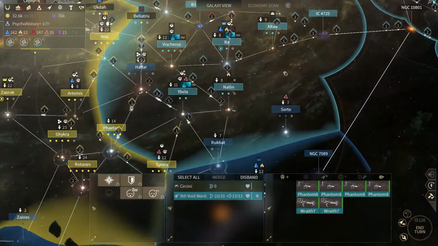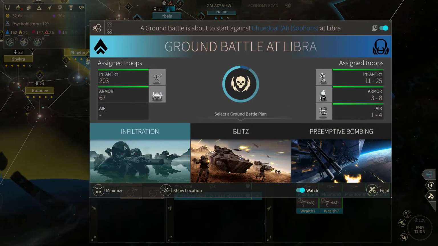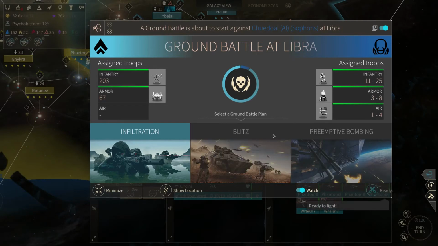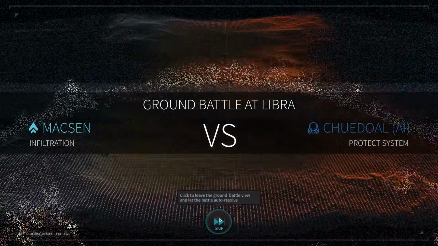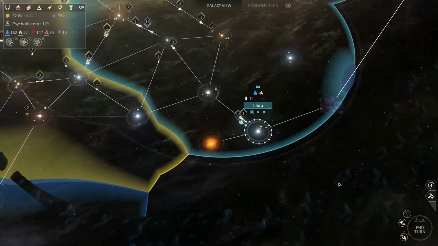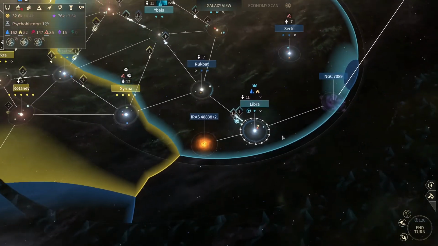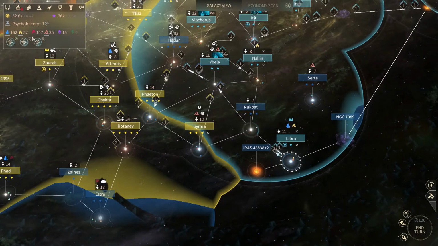Right, let's have a look. Well, first things first, let's actually get this ground invasion out of the way. Let's take the 3rd capital. Infiltration should do. I'd be shocked if it's not enough. You can see the maximum that they should get here. And I probably should have just done a quick watch on that. Skip it. Yeah, decisive victory. Okay. So we now have our third capital. Rookbat's gone under our influence. So yeah, culture tech, definitely decent high priority.